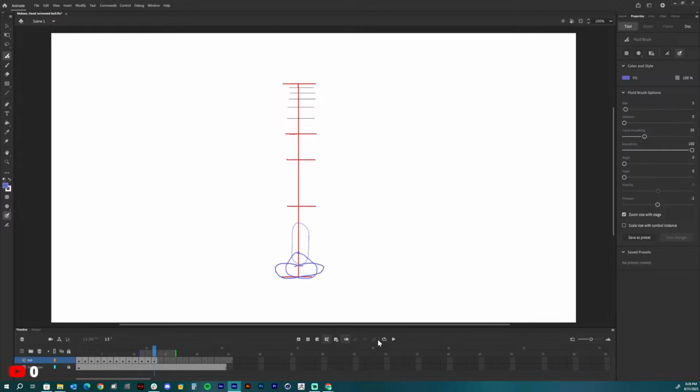There. So I want to play this back quickly to see what I have. I'm going to hit this loop button there, and notice that this little looping area showed up. I'm just going to bring that to the beginning and then all the way down to the end here at 24 frames. So when I play this, it's going to show me what I have done so far, right? So not bad. So let's go to the next frame.